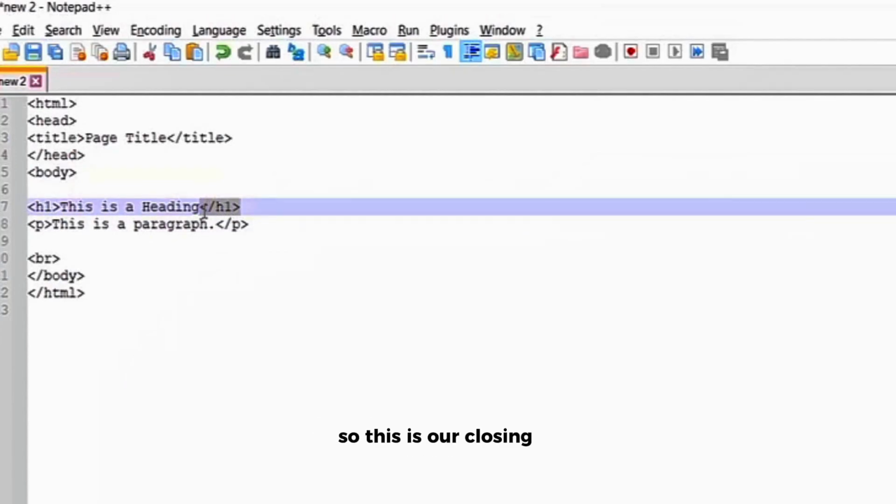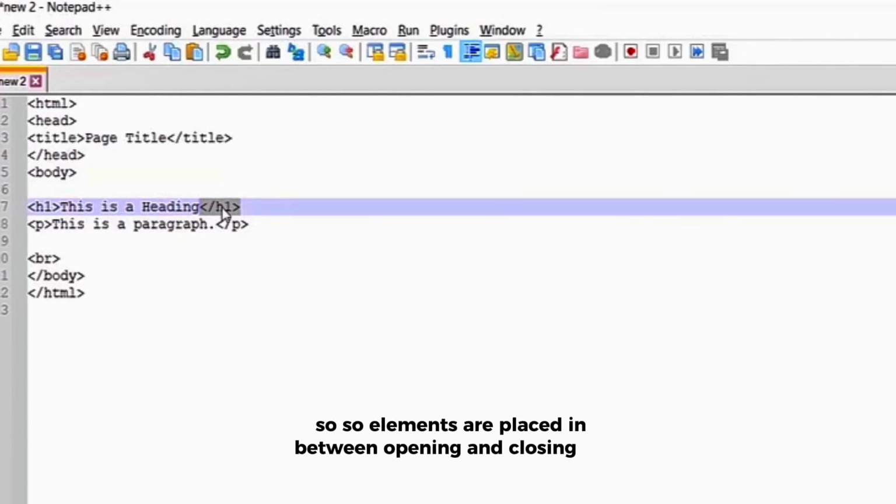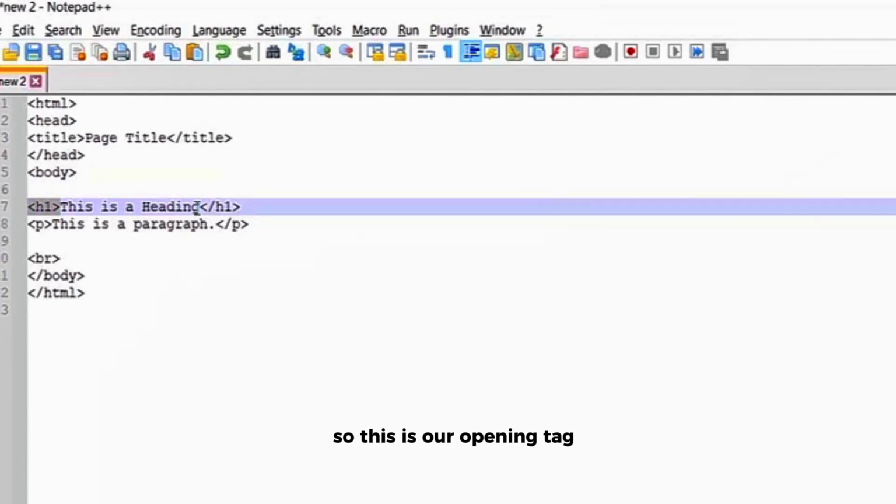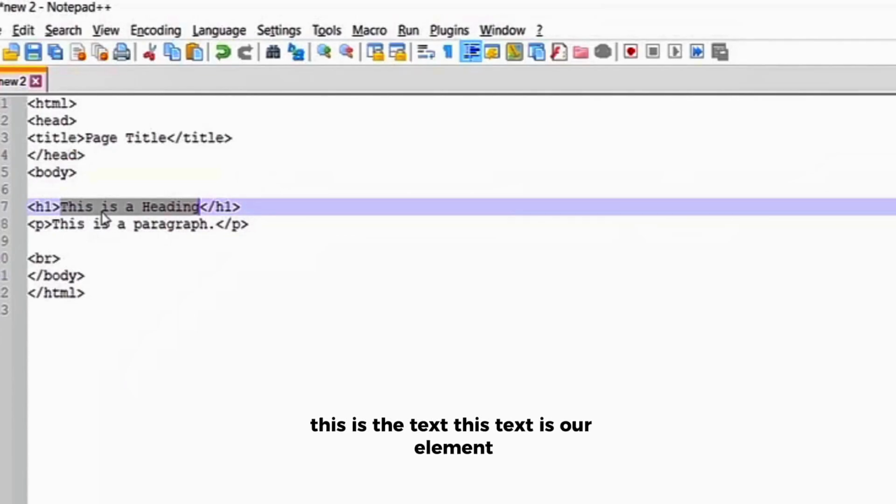So this is our closing tag. So elements are placed in between the opening and closing tags. This text is our element. I hope you got the idea about elements.